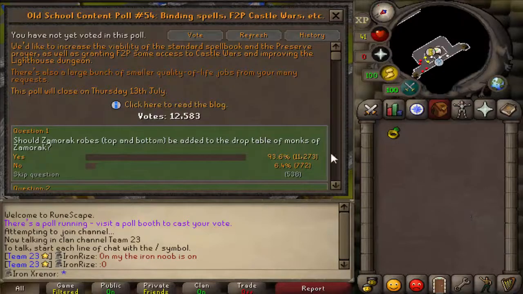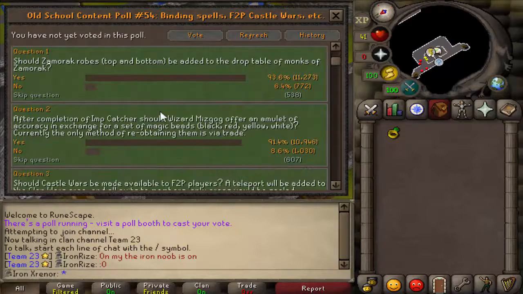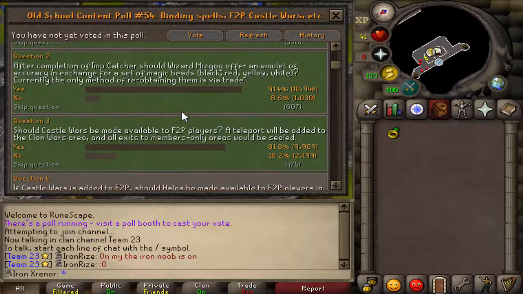So if we do look in the poll booth, it looks like the free-to-play updates are doing pretty well in terms of the percentages. Should the Zamorak robes be added? 93% approval. After completing Imp Catcher, should Wizard Mizgog give the Amulet of Accuracy back? Only 91. This should be 100. It's ridiculous that you can't actually do that.